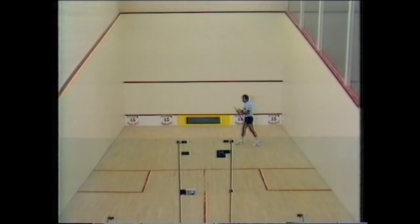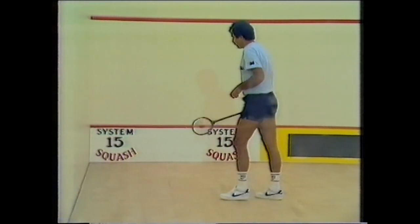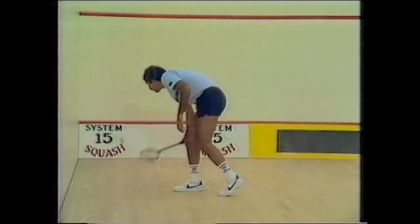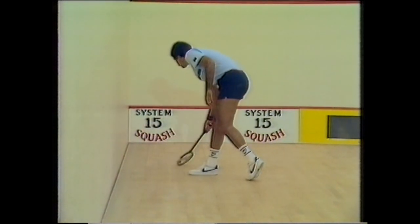So same position on the backhand side. There, you need your right foot forward on the same basis. Bend your knees, racket face open, and try to aim for the crack in the sidewall.